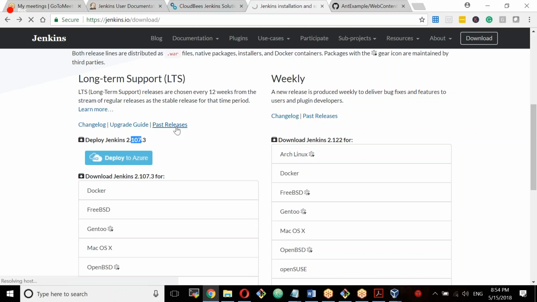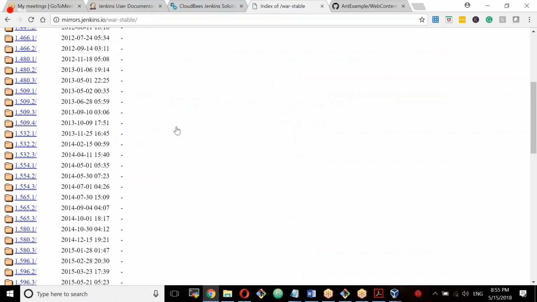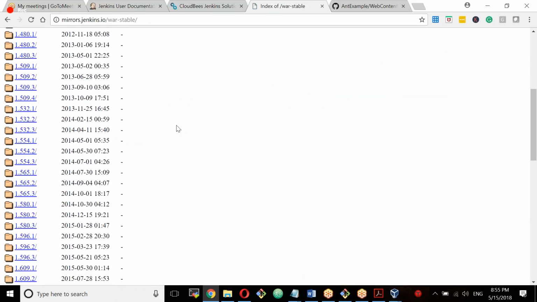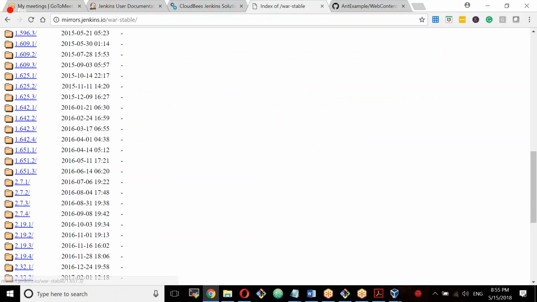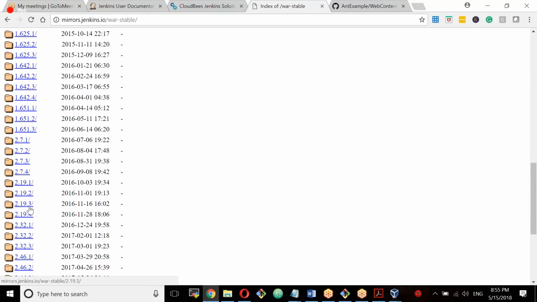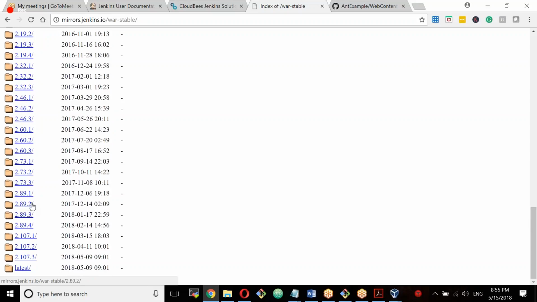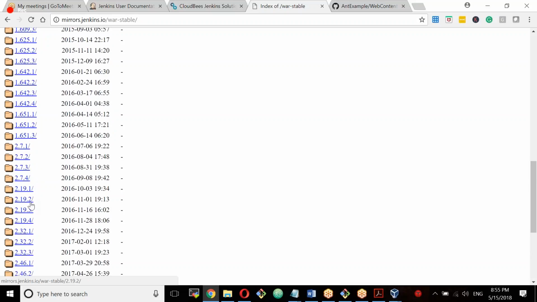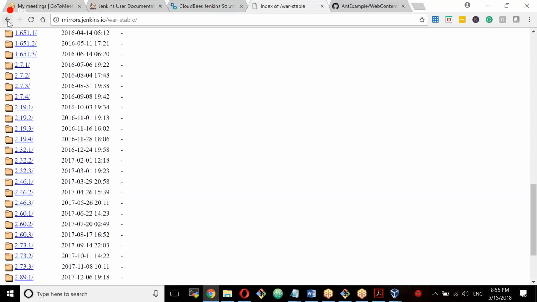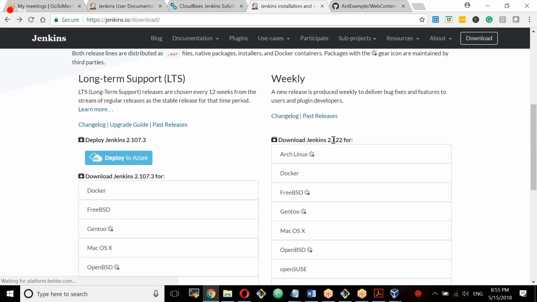If you see these past releases, from 1 to 2 is a major release, right? 2 to 3 is a major release, but the rest, 7.1 to 7.2, is a minor release, 7.3 like that. So do you think 2.1.22 is going to become LTS?